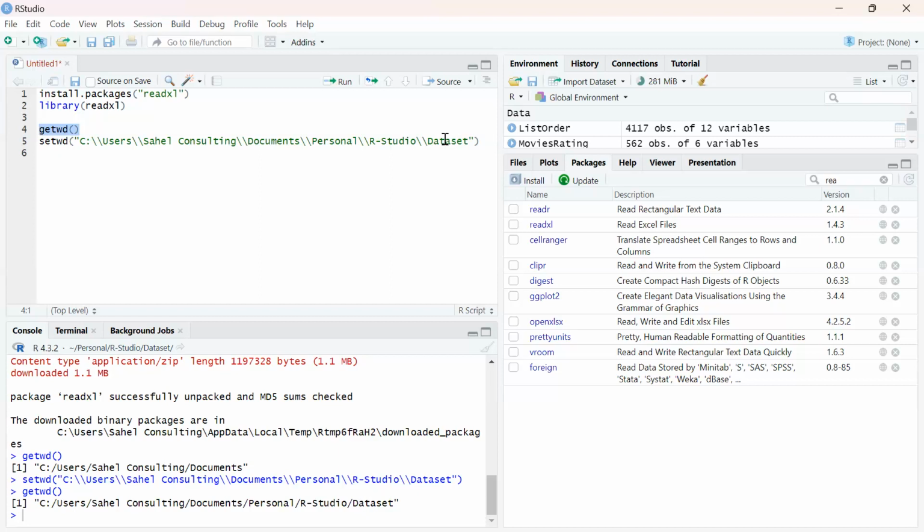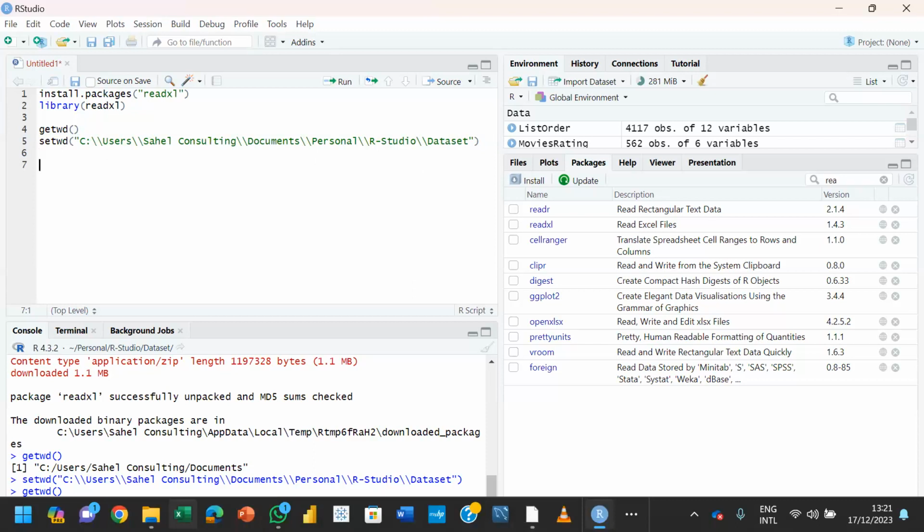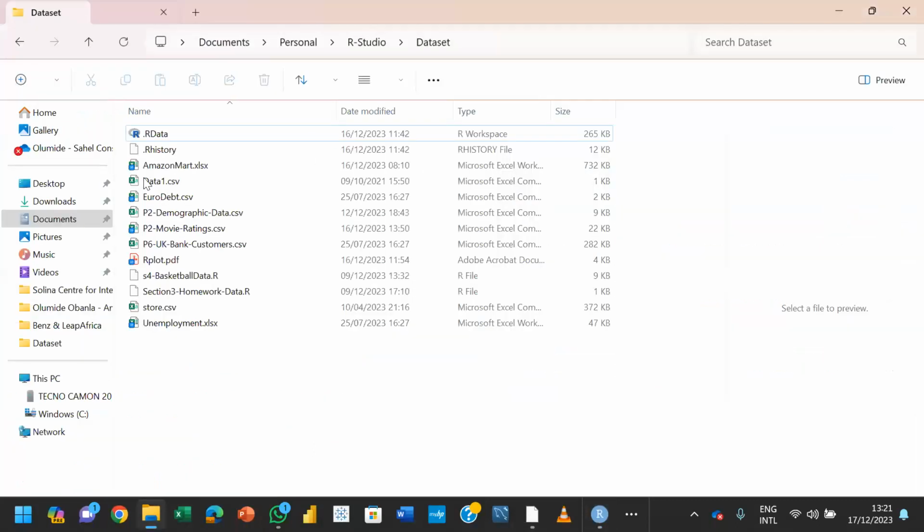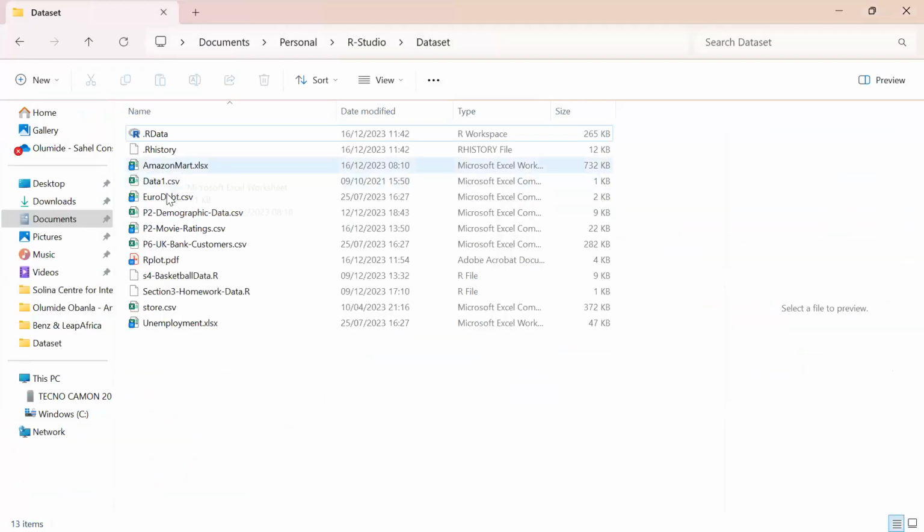The advantage of doing it this way is, if you want to bring in the Excel file you want to work with, and this is where you store all the data you want to work with in RStudio, you don't need to do much. Imagine that I have this folder here, called Amazon Math.